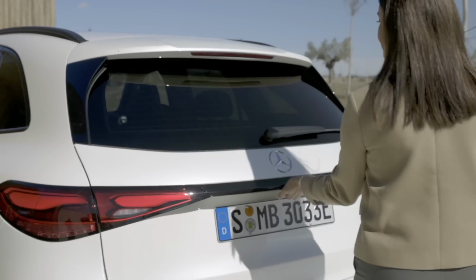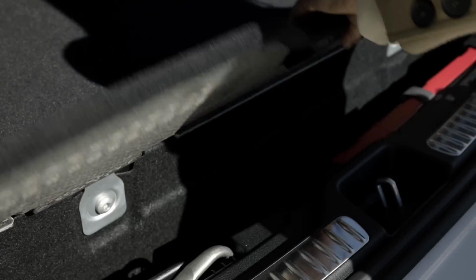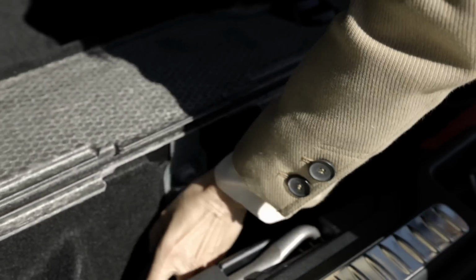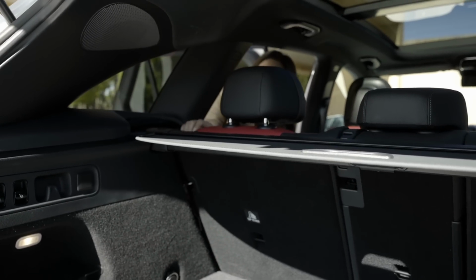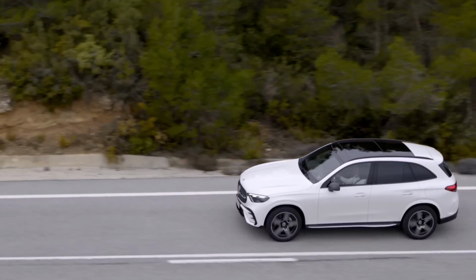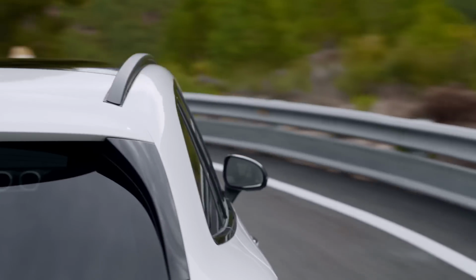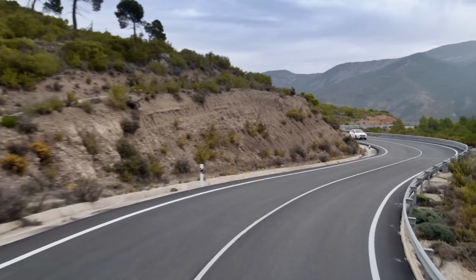Oh, and lastly, while I'm on the topic of plug-in hybrids, this new GLC of course now has a new and improved battery and electric motor, meaning now it's even more efficient than before, so you can actually get up to around 60 miles of pure electric driving. Compare that with the previous model. The previous one only did about 27, so this is a huge improvement. Now these aren't WLTP figures just yet, but the figures should be around that, so we'll see those later in the year.